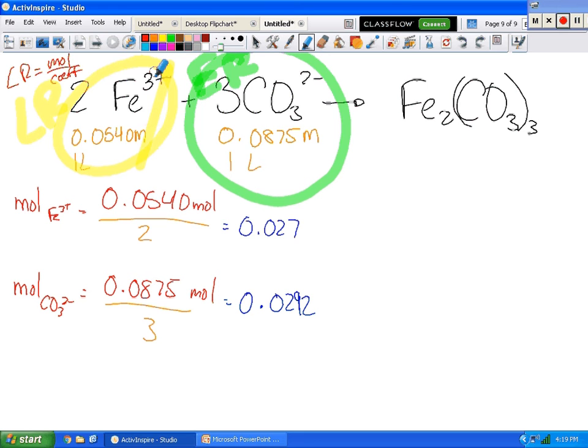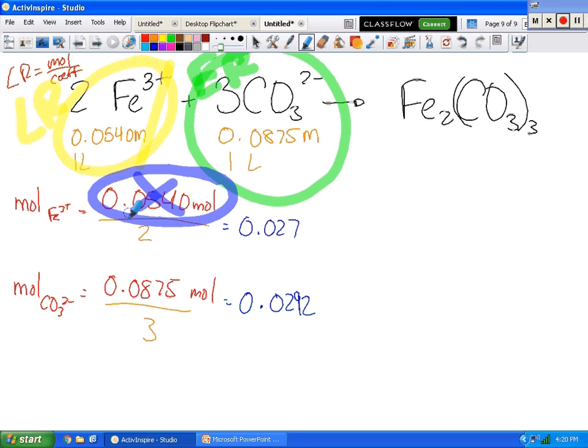Now, when it says remaining, is that before the reaction or after the reaction? It's after. That's the key piece that I need you to keep in your brain as we're doing this. My first question is, what does the LR mean by definition? So do you agree that every single one of these moles are going to turn into 0? Yes. So I've got to have something left over. So my first objective is to find out how many moles of the excess I would use. Okay, so let's do that first.